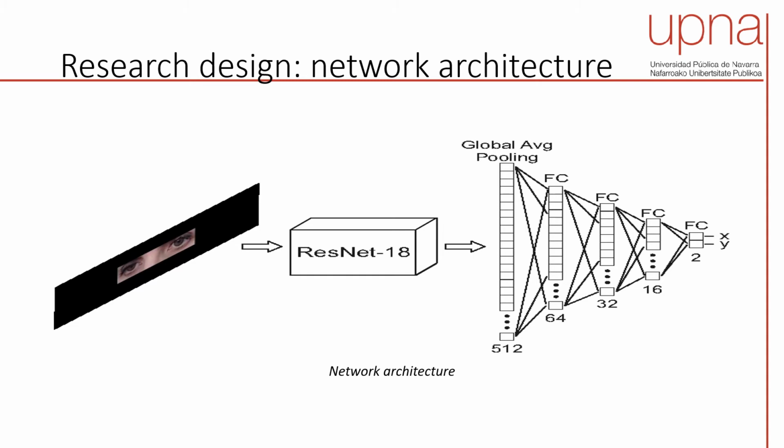Our network's architecture consists of a ResNet 18 as backbone, followed by a global average pooling layer and 4 fully connected layers. The ResNet 18 was chosen as backbone for the following reasons. It achieves good accuracy when trained over ImageNet, which means that it can extract useful features. With our current hardware setup for training, it is a network that can be trained within a reasonable time frame. And also, its weights when trained over ImageNet are available in popular deep learning frameworks.